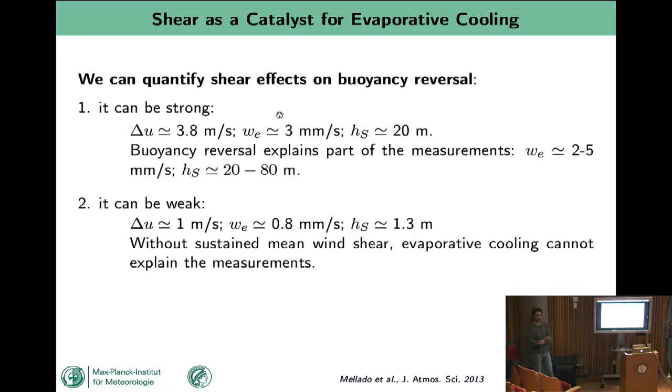But if you don't have a sustained shear, which happens sometimes when you have free convection conditions, then even though it is stronger than when you don't have the shear, you don't have a strong enough process to explain the data from the measurements. So something else is intervening, right? And you keep asking then, what if radiation? And that is one line of research there. Alberto de Lozar is working in that part of this problem, continuing it.